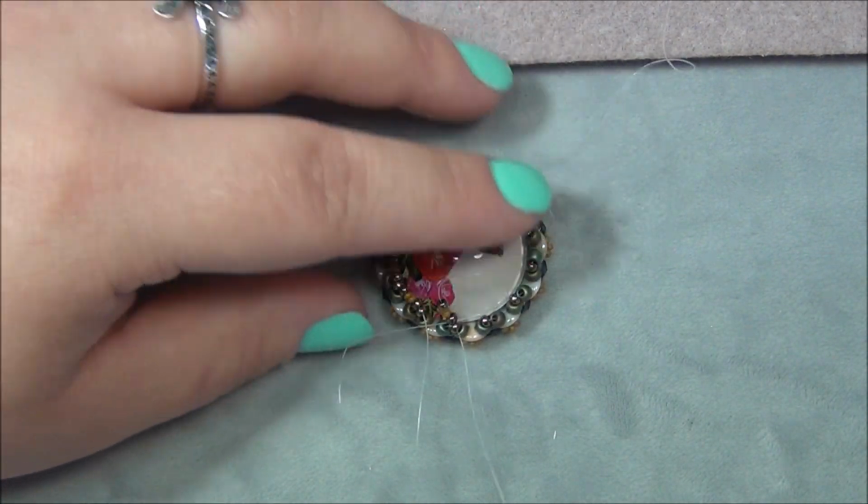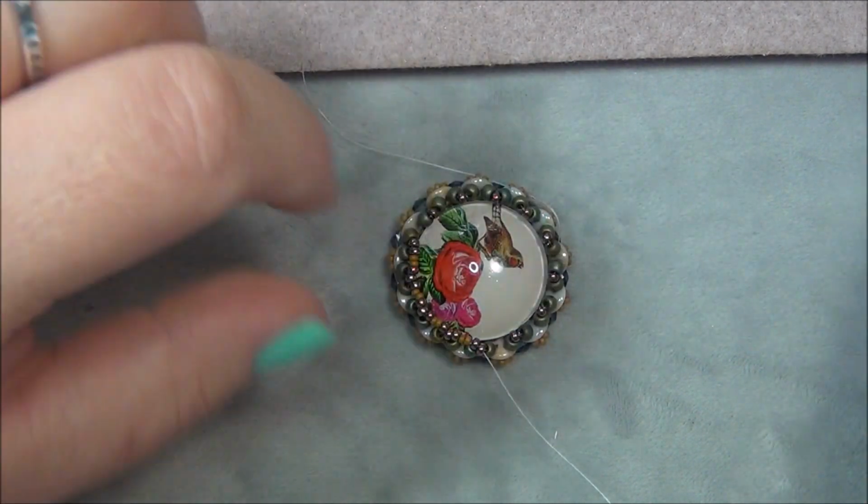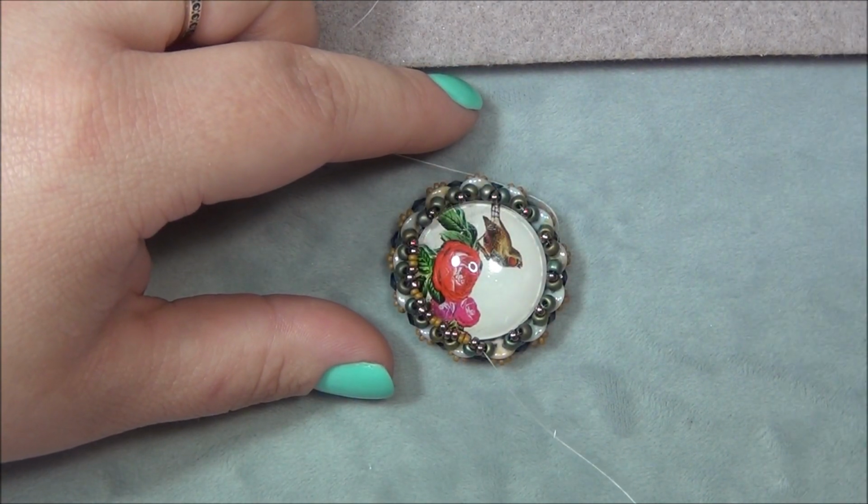And I'm going to do this all the way around. So I'm going to fast forward this because it's pretty simple, as you can see. And I'll come back and show you what to do next.